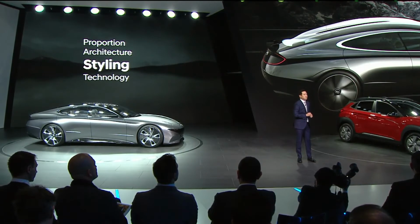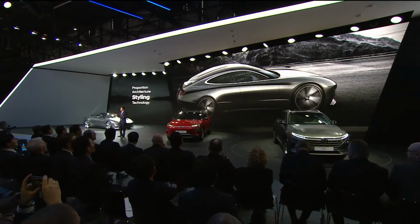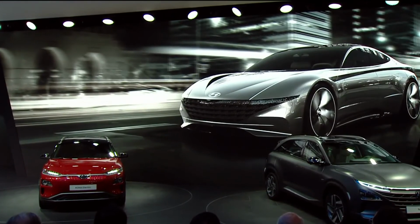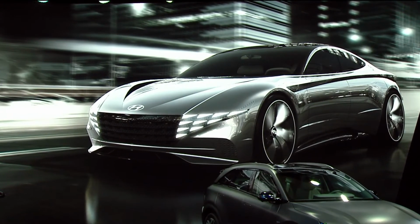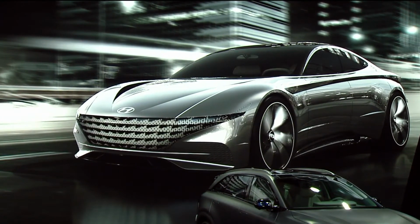Now, styling. We want people to instantly recognize a Hyundai from a long distance. To achieve this mission, our design needs a distinctive ambience, a harmonized blend of layered crisp lines and pure volume that create a sensuous tension and give a sexy character. Let's move to the front. The wide layered front hood reveals the presence of the car, while parametric jewels show the next level of our very special cascading grille. It has multiple faces, one for driving with hands on the wheel, and the other for driving autonomously.